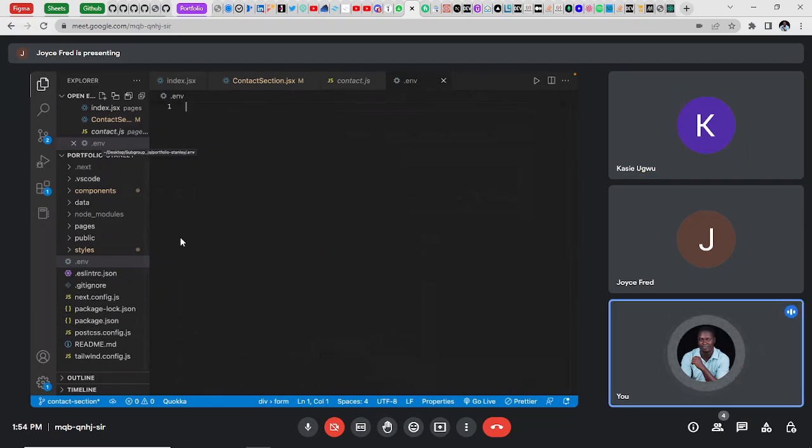For example, now this code is going to try to access a mail account to use it to send mails, because mails have to be sent from one account to the other. You can't send mail from something that is not a mail account. So we're going to access an account and use it to send mails. Anytime somebody uses the form, it will be sent through a particular mail.